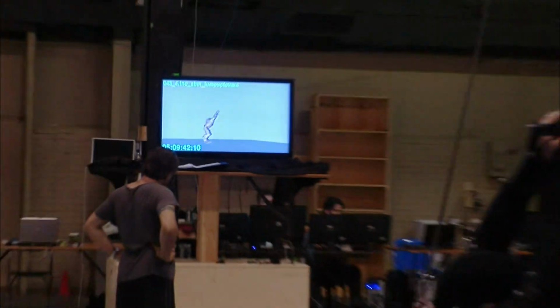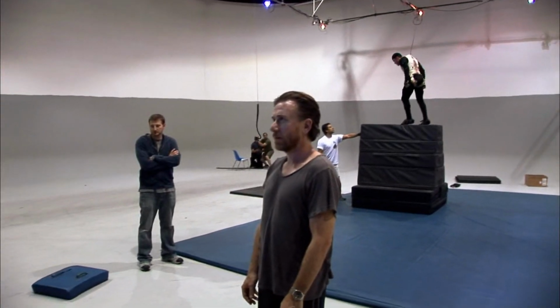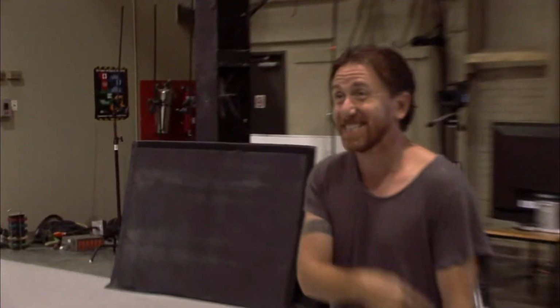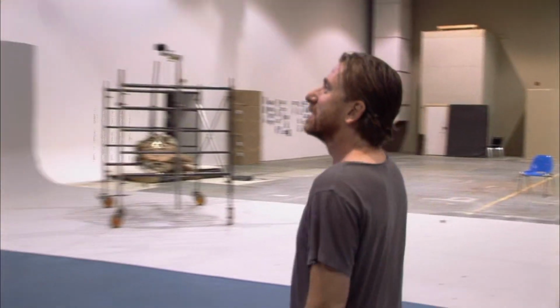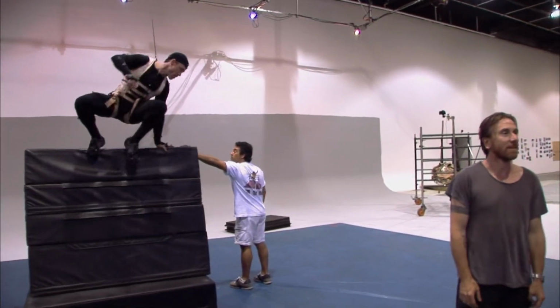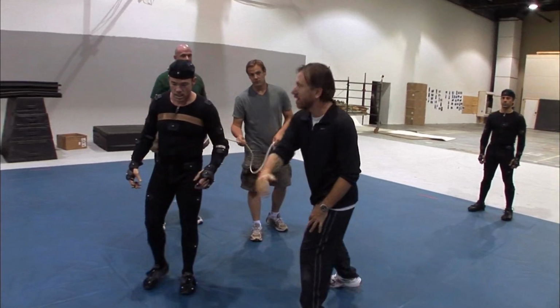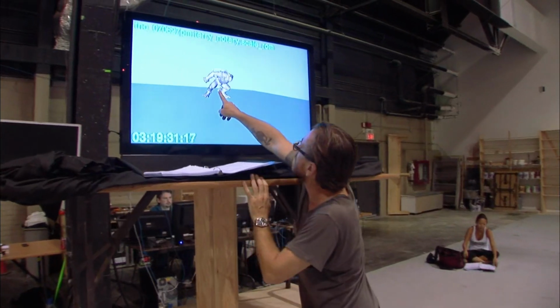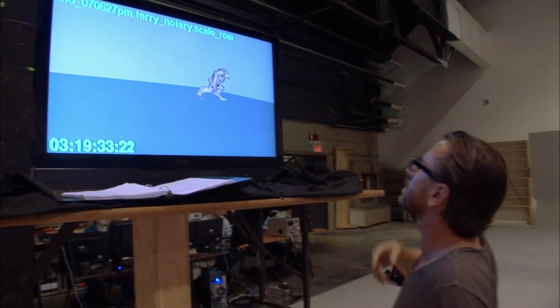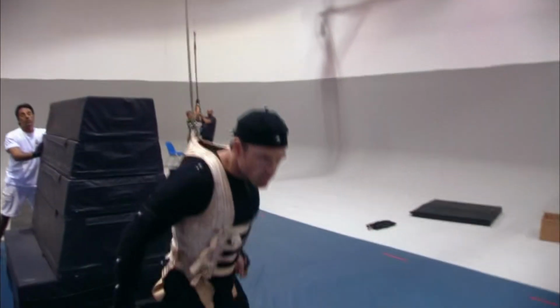I think if we lose a little bit of the hollow, let's keep him upright. The great thing about having Tim here is he's going to be Blonsky in the film, so we want to try and get some of the elements that Tim brings to Blonsky into Abomination. So it's absolutely crucial that Tim be here to be able to see what we're doing, to be able to give us input, to be able to marry those two characters together, the characters of Blonsky and Abomination.